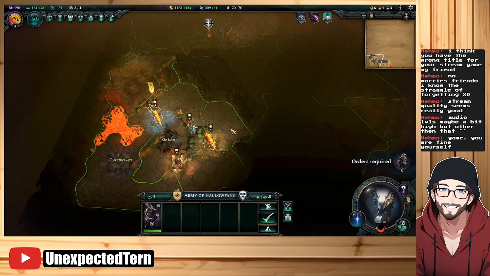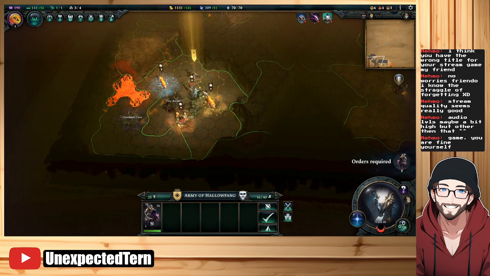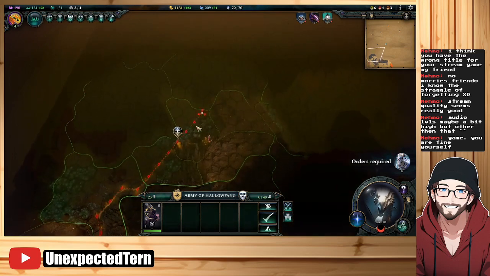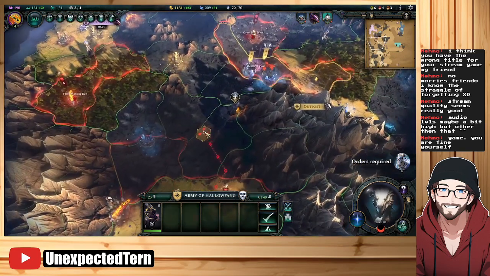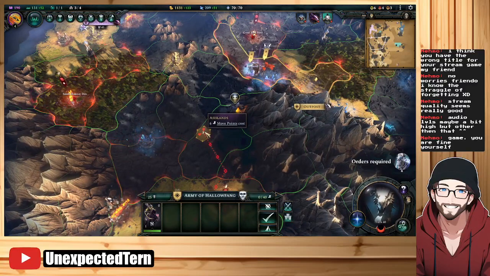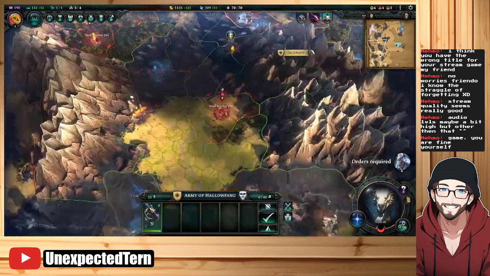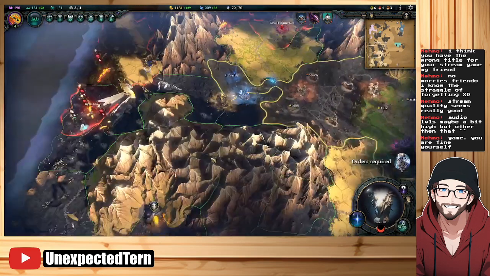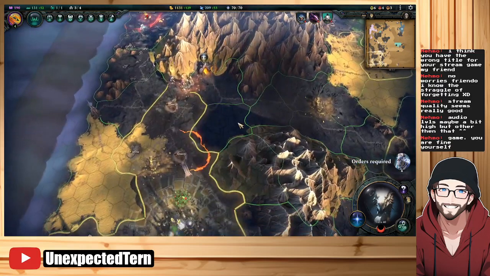And this guy... Yeah, these walls are all solid, so we can't expand any of this. Looks like he's done down here too. I'm gonna disband this one. There's not anywhere else I want to send him. And they're very cheap to make.